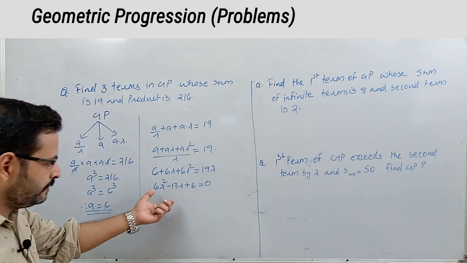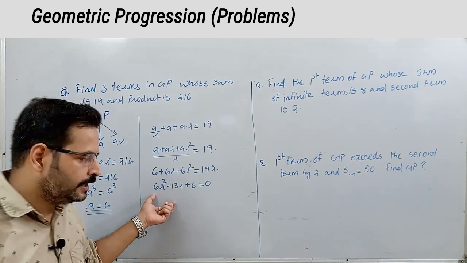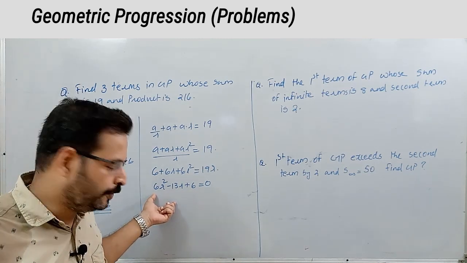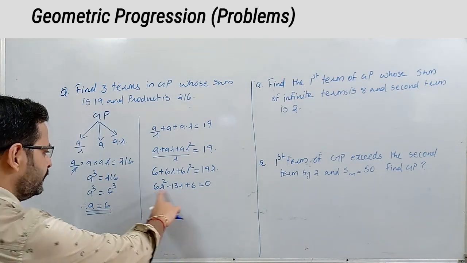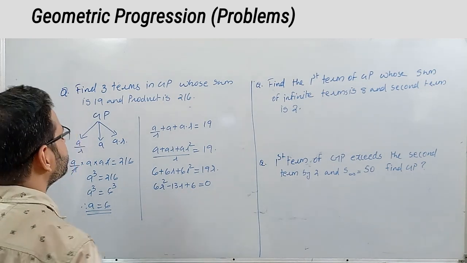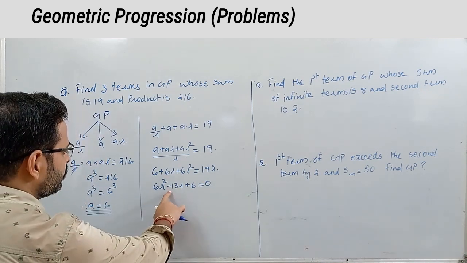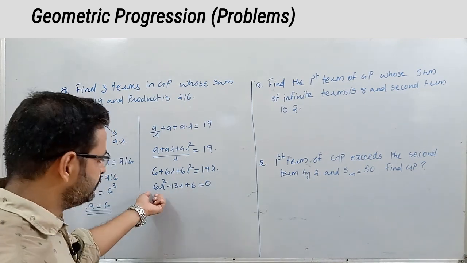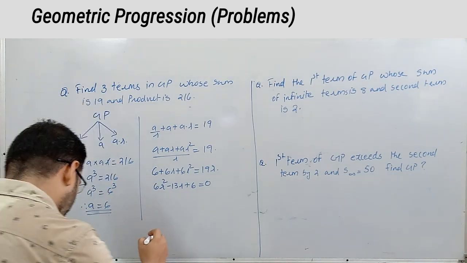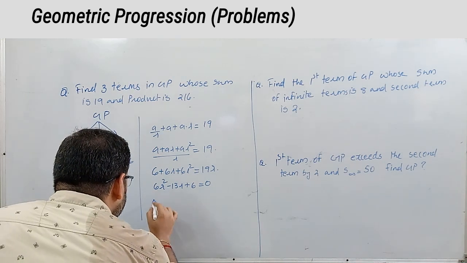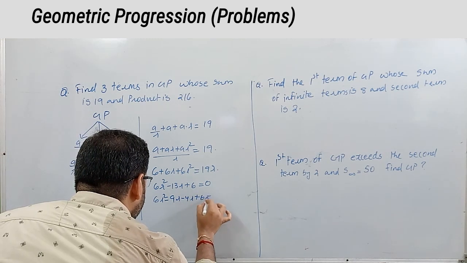Formula method, then factorization method. Okay, formula method, we have to use the formula x is equal to minus b plus or minus root of b square minus 4ac the whole divided by 2a. Here we are using factorization method. That means 6 into 6, 36, and the product of two terms will be 36 and sum of two terms will be minus 13. We can take minus 9 and minus 4. We can rewrite or factorize the equation as 6r square minus 9r minus 4r plus 6 equal to 0.